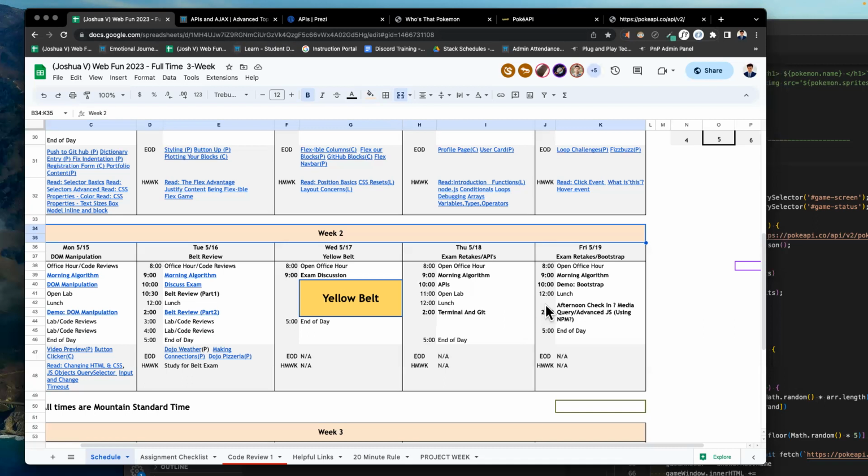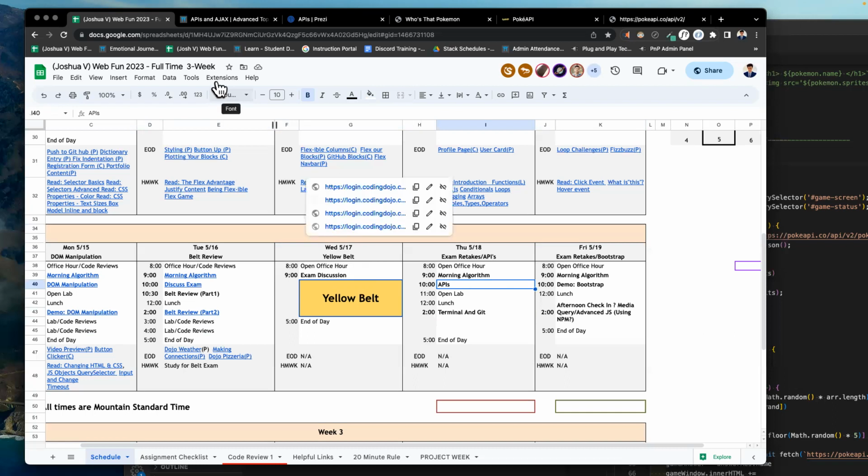It used to be required at some point, not APIs, but some of this, like media queries used to be a must when doing web development, but now we've shifted it to after the exam. So let's go over this material, and this afternoon we'll go over terminal and Git. So I won't explain what these topics are until we get into them, so we won't waste time. So let's go over APIs right now.